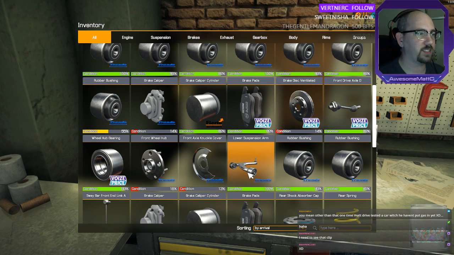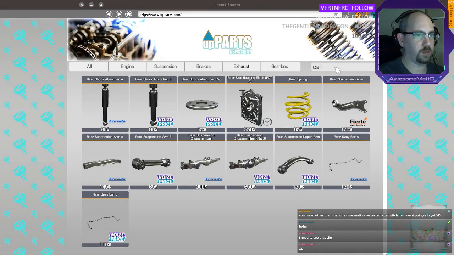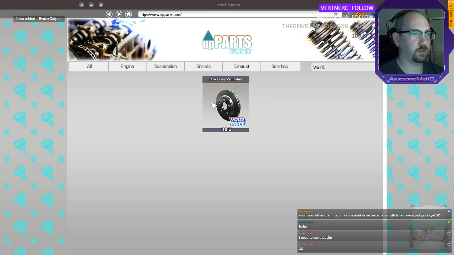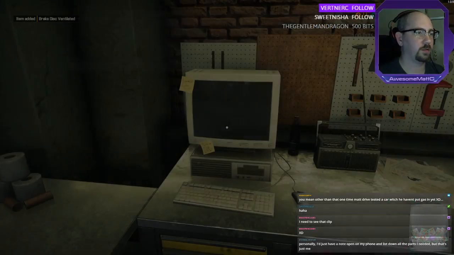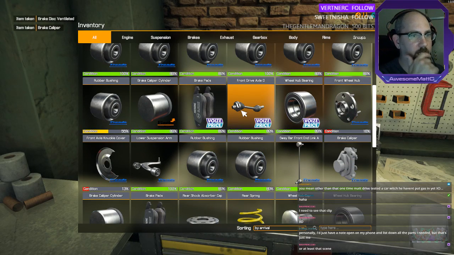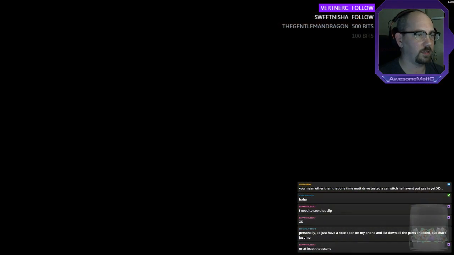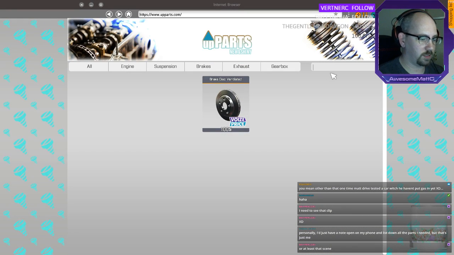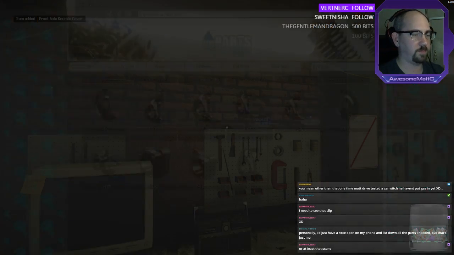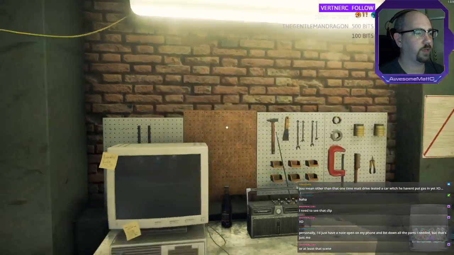Okay, brake disc, vented brake caliper. And then I've got a front wheel hub and a front axle knuckle cover. What was the other one? Front wheel hub. Gotcha.